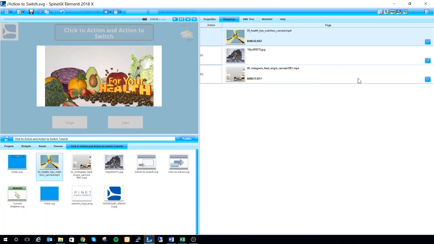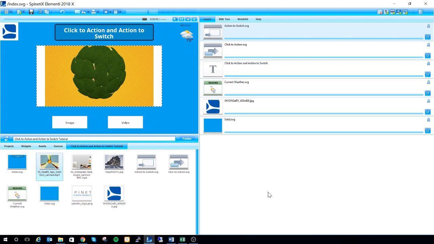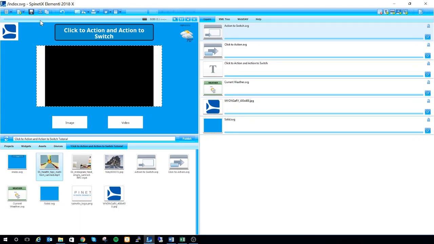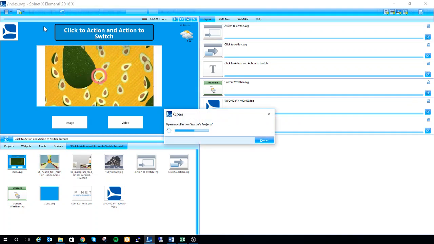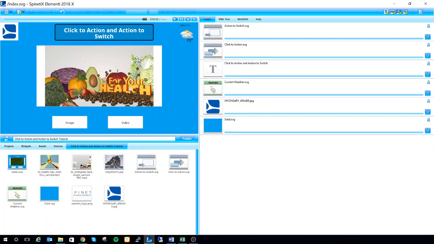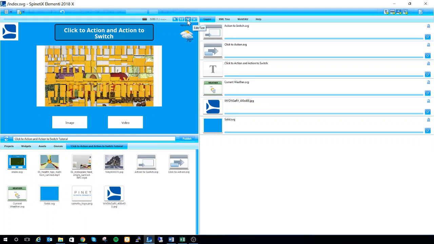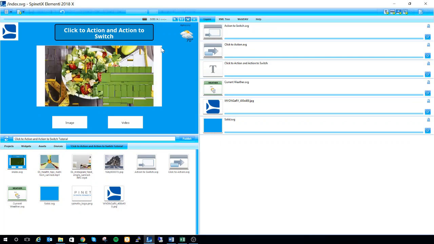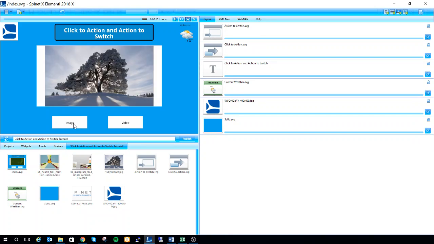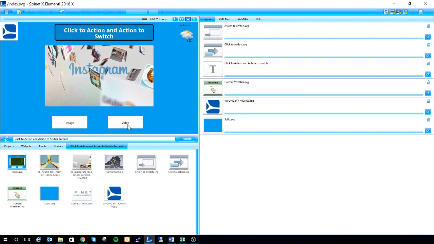Okay, so now I'm going to go to the top right and click my leave button. We'll save it by clicking on the hard drive on the top left. And let's test this out. So inside of our preview panel on the top right, we've got this hand, which is our edit test button. So I select this, and now if I double click on, or just select once, image, my image will show up, and if I click video, our video should play that we associated to P2, and it is.